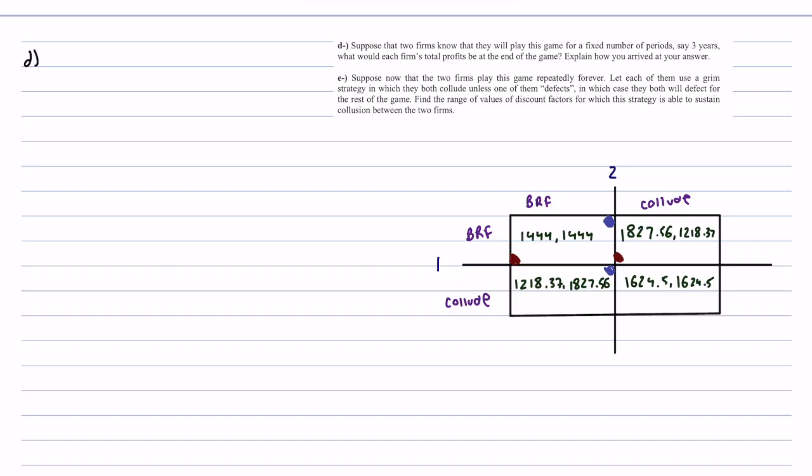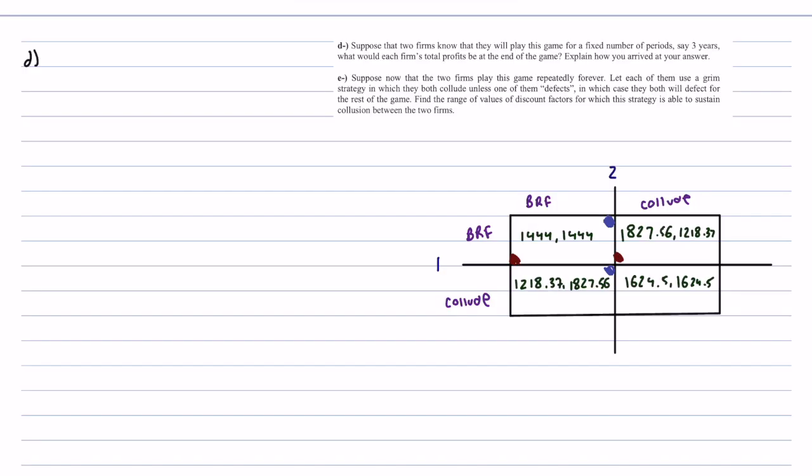Okay. Now that we've solved the collusion case and we've proved that collusion is not a Nash equilibrium, we're going to start looking at multi-period games, right? Up until this point, we've been solving only one period games. We've been assuming that the game only lasts for one period. But now we're going to look at what happens when the game lasts for multiple periods in a finite setting, or it lasts for unlimited periods, right? We're going to start looking at these cases. And we're going to start by looking at the finite case. What happens if the game occurs for a finite period, right?